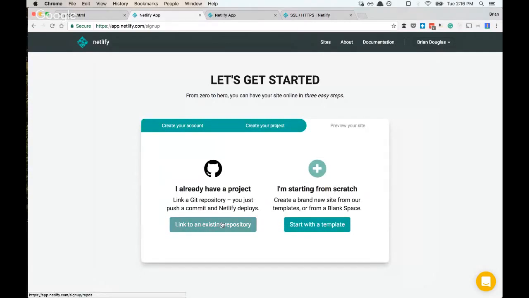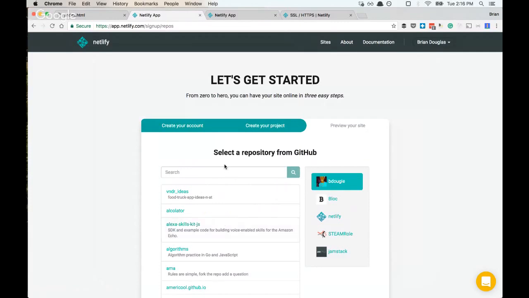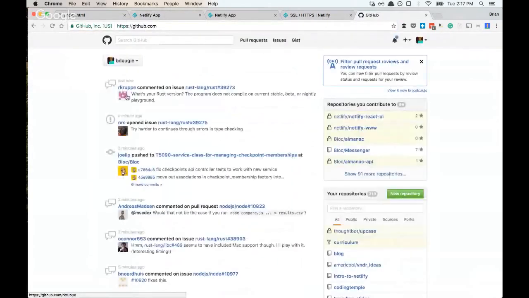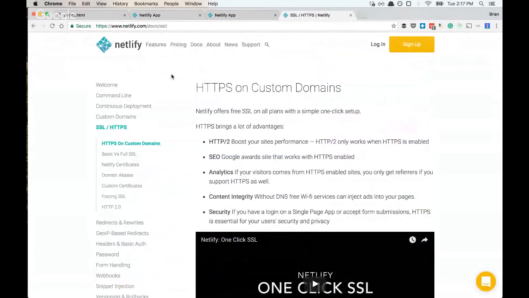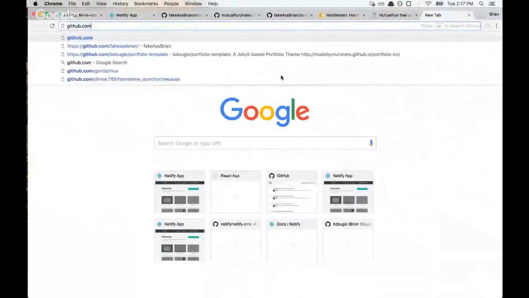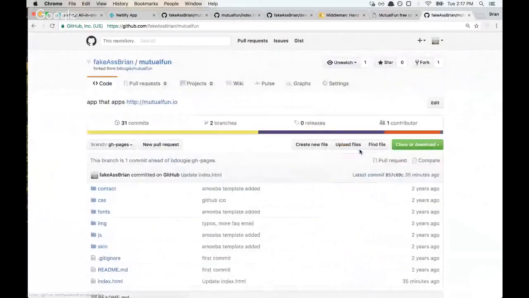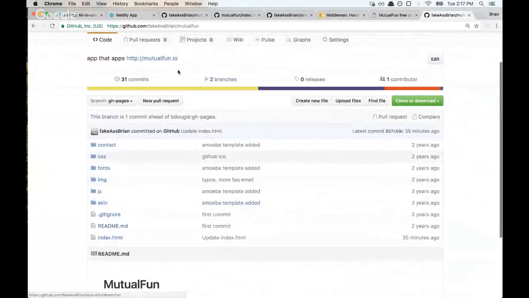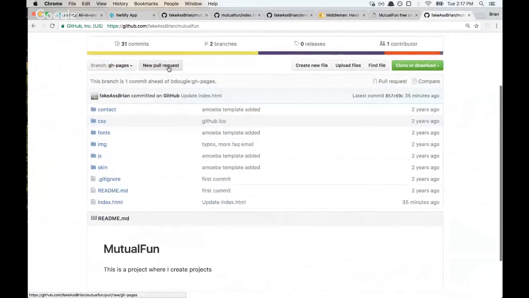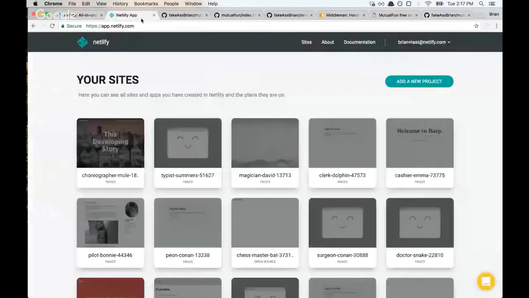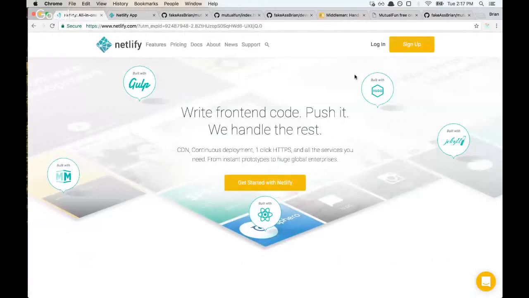And then once you log in, all you have to do is find the repo that's on GitHub. I don't want to make too many assumptions on how much GitHub you guys know. In my GitHub, I actually don't want to show you that GitHub. I have another GitHub account that I will show you. It has a little less going on. And so I have a project here that's called Mutual Fund. I do have this already on the URL, but I'll show you how to get that there eventually. But this is a basic index.html site. So I'm just going to show you logging in through that site, which I'll show you now.